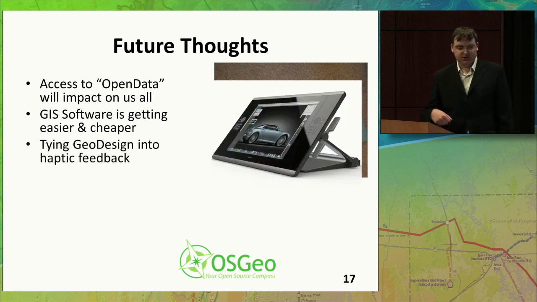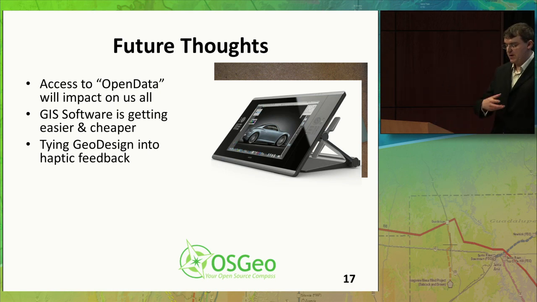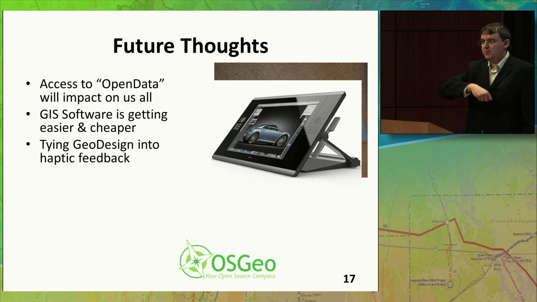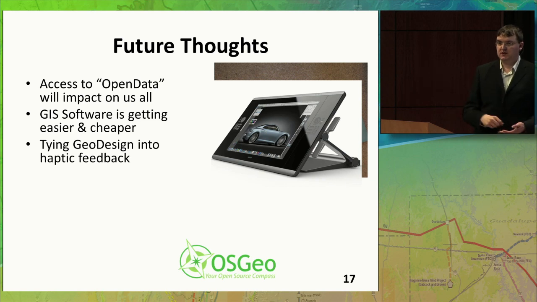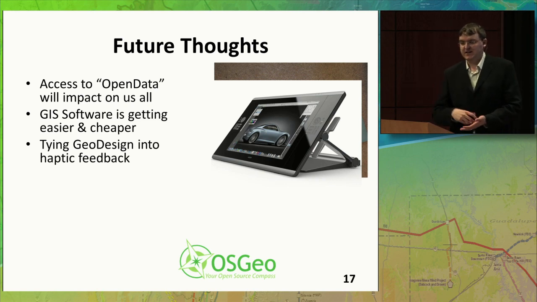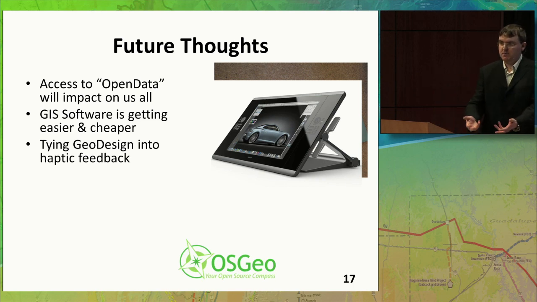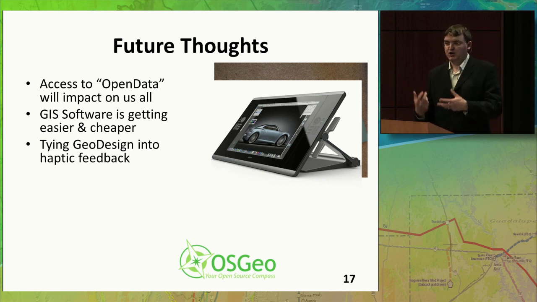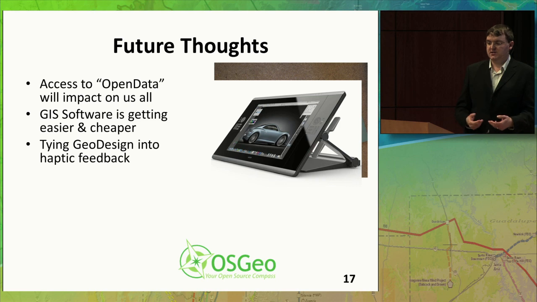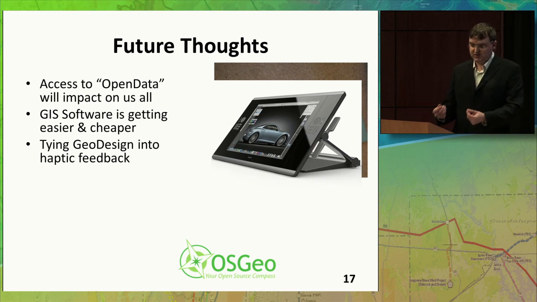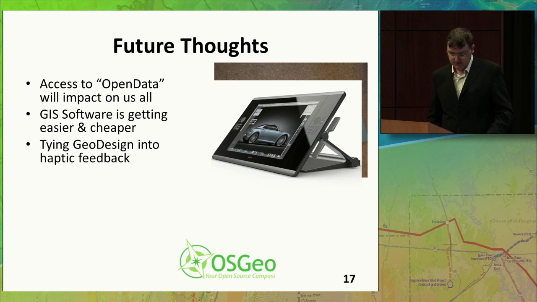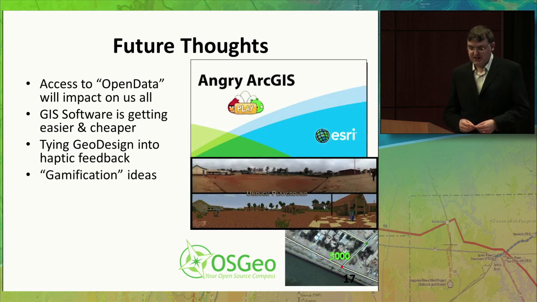When I talk about sketching as being a fluid and natural process, I'm trying to tie in some ideas of haptic feedback. So you have a pen that gets heavier to draw across a particular relief. You know in the database that drawing a road on a steep hill is probably not a good idea, unless you're in San Francisco, probably. But it would get heavier. There would be some kind of feedback to inform the designer that you are doing something that has a cost. But no visuals, it's just slight feedback pushing you in the right direction. There's some gamification ideas.